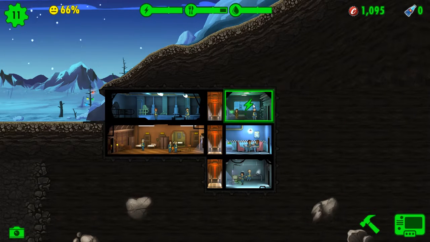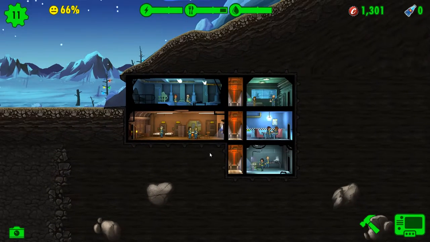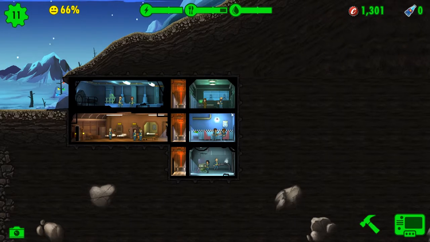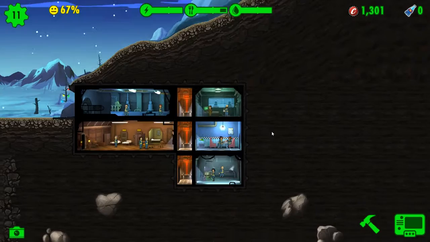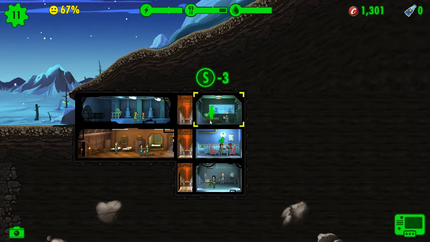Thank you. This side's going to be all living quarters. This side's going to be like this stuff here. Alright. Everything looks good so far.